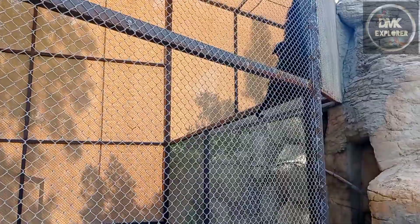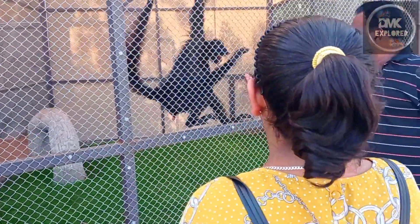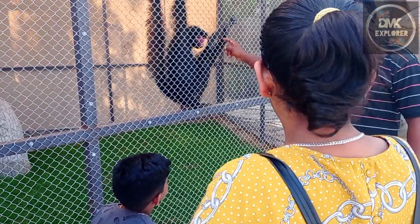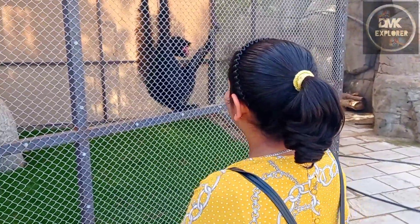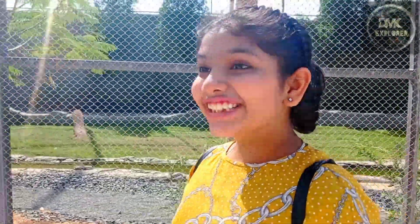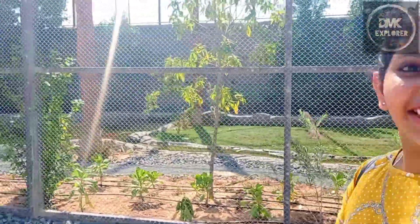The spider monkey has a small, cute face. There are a lot of spider monkeys in one cage. Spider monkeys are friendly animals — if you mingle with them it's so fun. They'll do little hugs and hold your hands. I just saw the spider monkey — that was so crazy! Later I'm going to catch a monkey and walk with it and hug it — it's going to be epic!